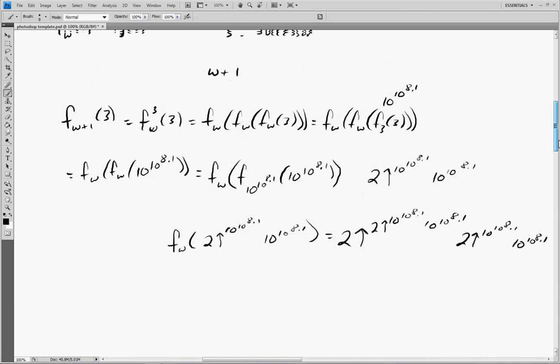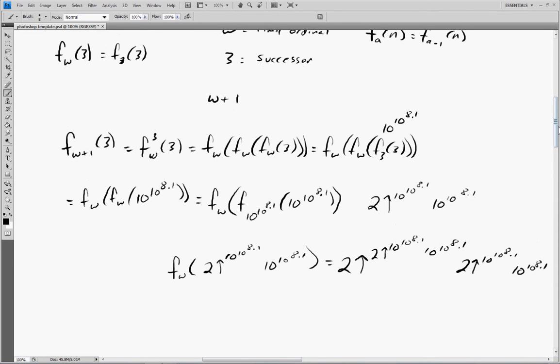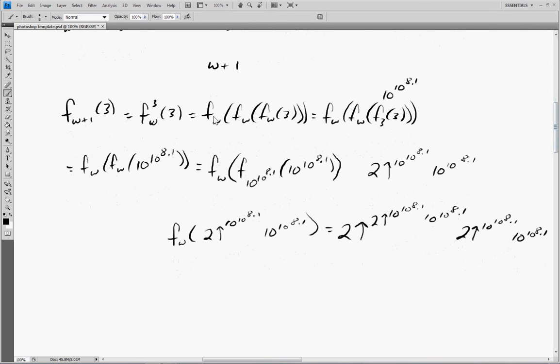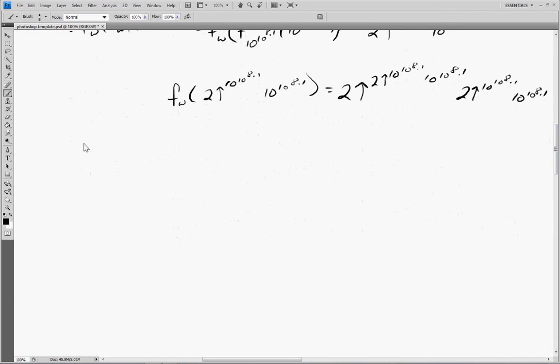When omega just got us f 3 of 3, f omega plus 1 recursively does this and then diagonalizes it. So we put this in the subscript, put this in the subscript, put this in the subscript, and so on. And omega plus 1 is an important one also, because with it, we can revisit one of the numbers that we did previously with Knuth up arrow notation, which is Graham's number. If we write Graham's number in the fast-growing hierarchy, it is approximately equal to f sub omega plus 1 of 64. And I'm pretty sure this is actually much, much larger than Graham's number.